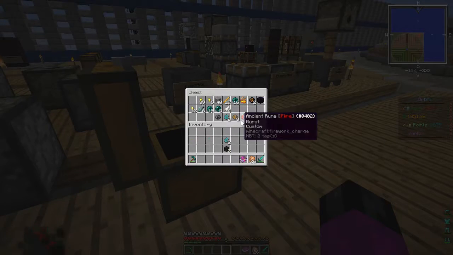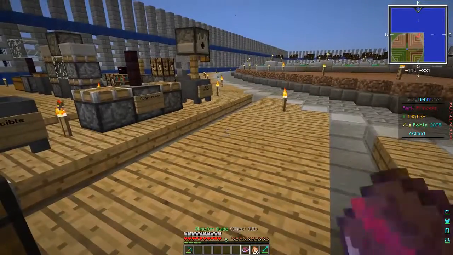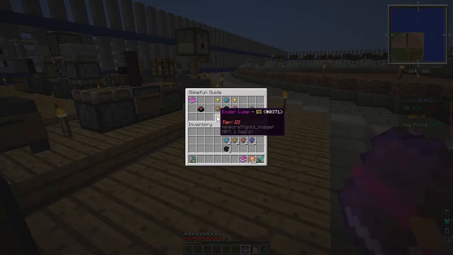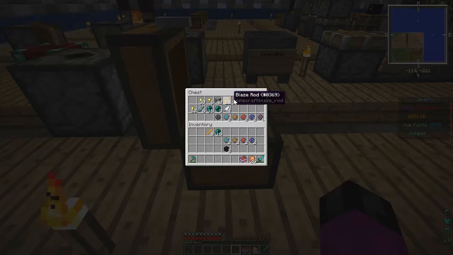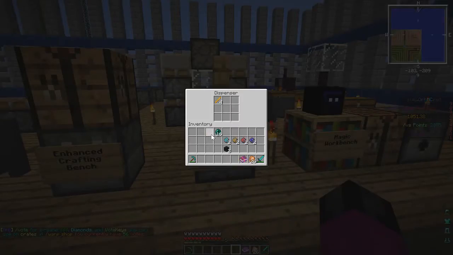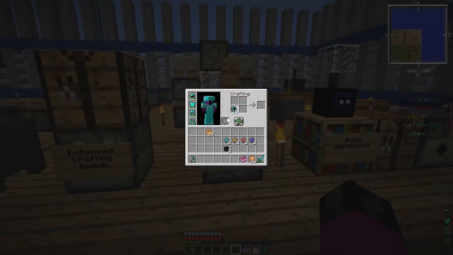So we need 2 ancient air, ancient rune for earth, fire, and water. And I believe we need ender freeze. Where are we? Ender lump freeze, yes. So I got 16 pills there, and I'm going to grab, I don't need that many blaze rods, I only need that many. So, in the grindstone, you guys go, and then these guys can follow suit.